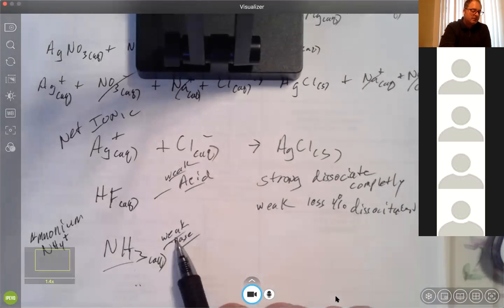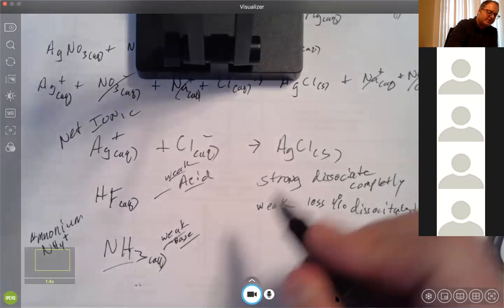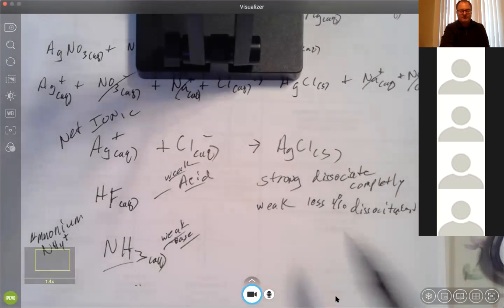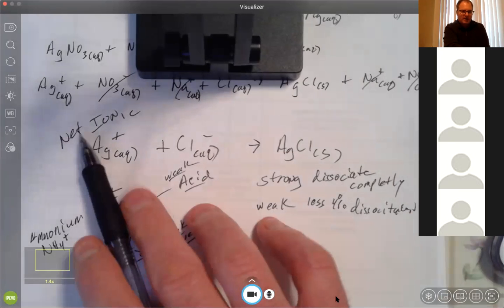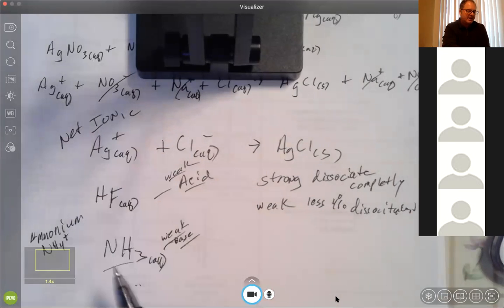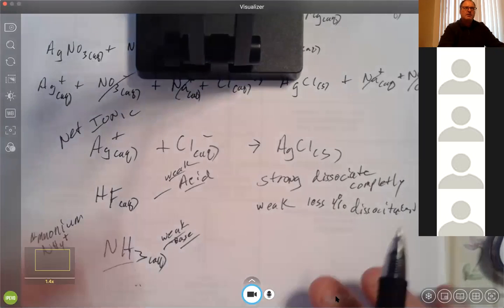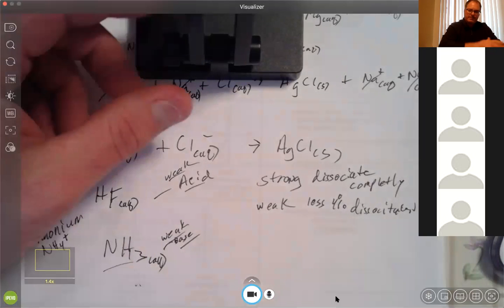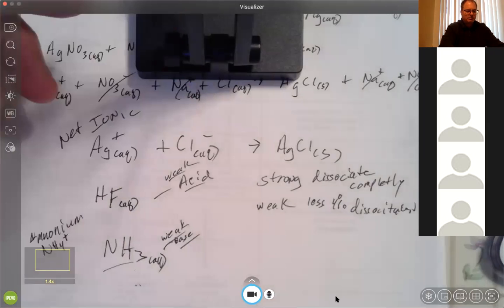But it's the same thing. They only have about 4% dissociation as well, or less than 4%. If that were NaOH or something like that, yeah, you would break that apart. But NH3 and HF, since they are weak acids and weak bases, they don't, the term is actually interesting, it's appreciably. They don't appreciably dissociate, meaning they don't do it that much.